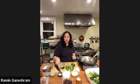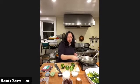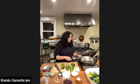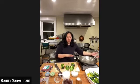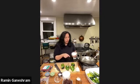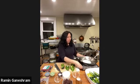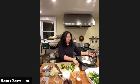So we're going to start with just about a tablespoon, maybe a little less, of safflower oil. You can use any oil you like that has a high smoke point. I suggest it should be a flavorless oil, so not olive oil necessarily, unless you really love that taste, but there's enough flavors in here that you don't want that competition. And this is about a small onion. I'm just going to add that in. I don't know if you can see the pan there.